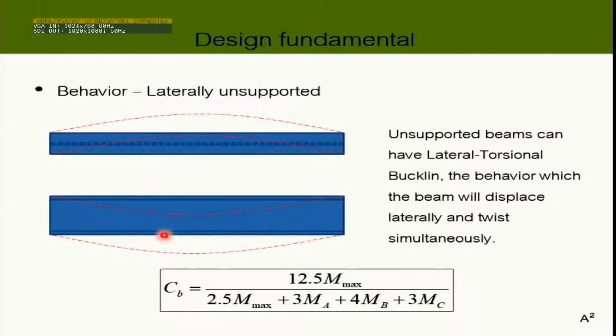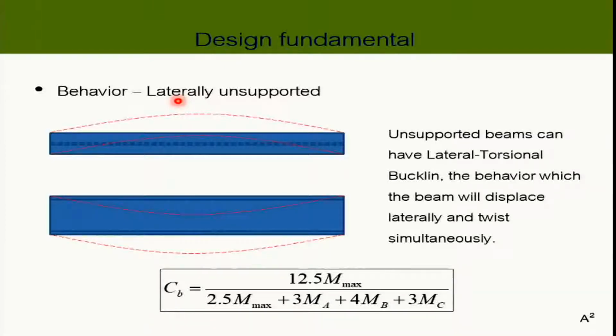Okay, 3 p.m. Now we need to use the CB to account for the moment gradient in the beam, but you can only use CB to increase the strength when you have a beam that will not reach MP, or a beam that does not have proper lateral support. Because if you can recall, if you brace the beam properly, it's going to reach MP, right? And your section will be completely destroyed because MP is as good as it gets. It's the strength of the section. You cannot go beyond that.